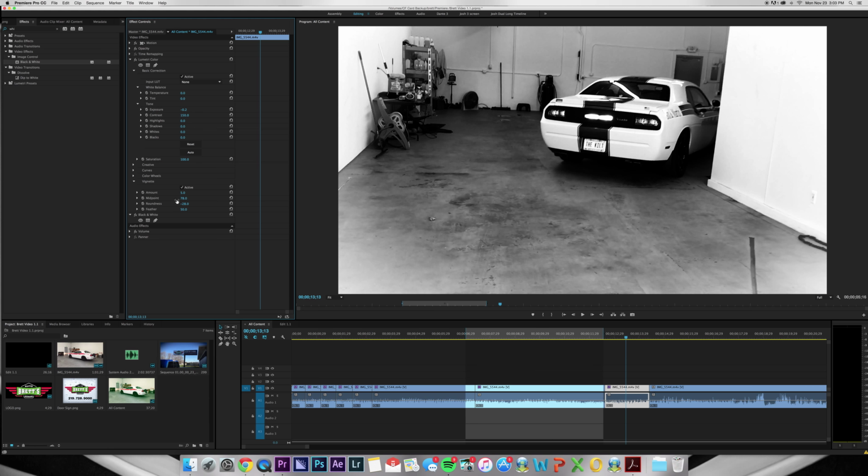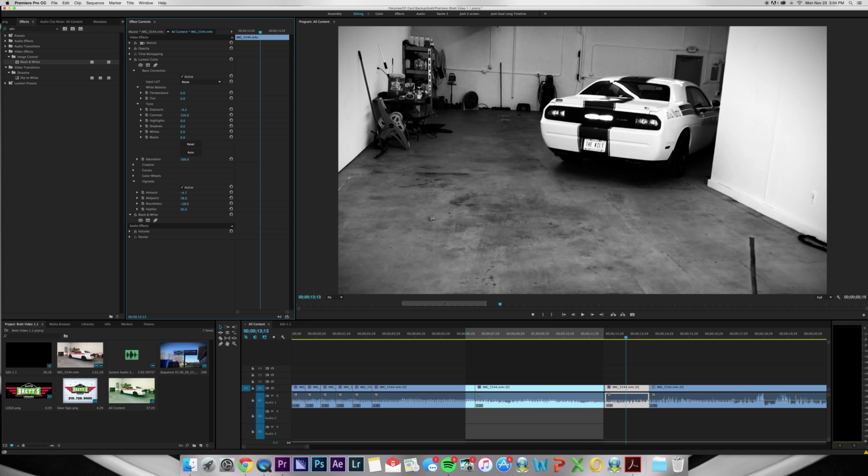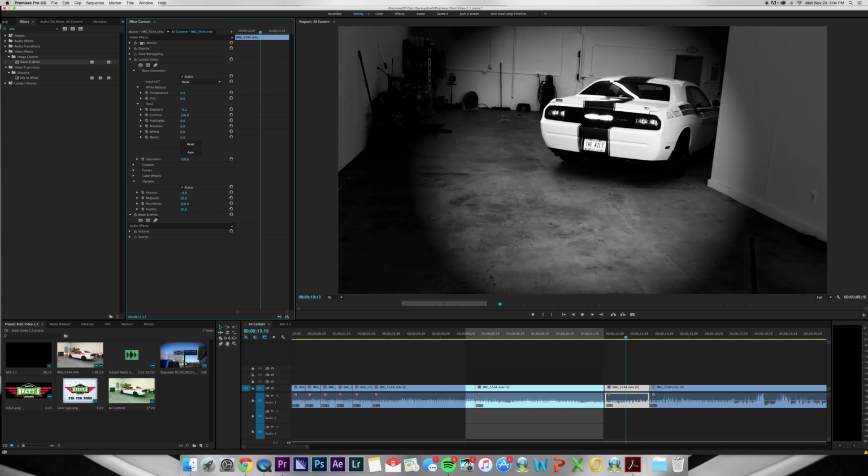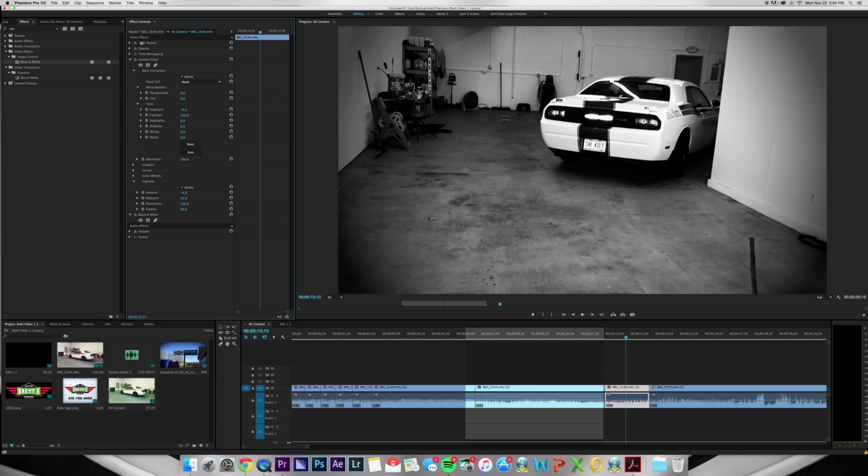Okay, now I might go, well, now I don't like the vignette I had before, so you could just click the down arrow on the vignette again, and I can make it a black vignette, which I think looks a little bit more professional, by the way. And more of it. Just play with the parameters. You don't have to worry about what my parameters are. Try yours. And now look at this clip here.